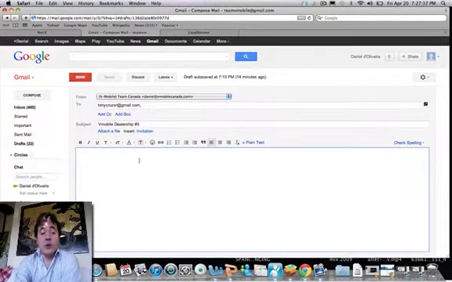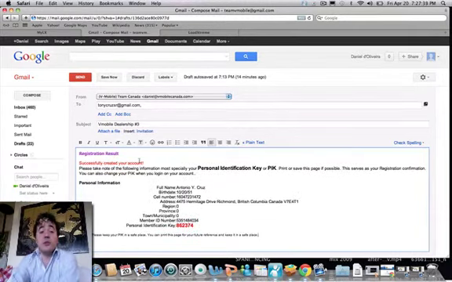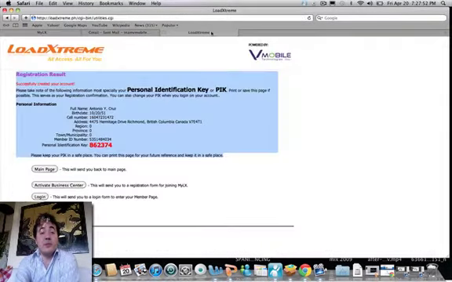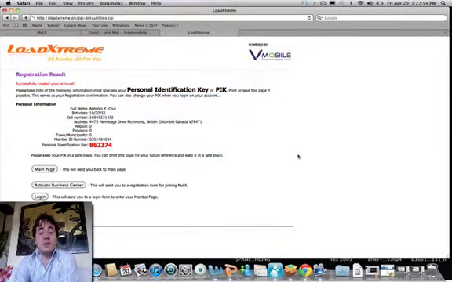So what I do, because you will need this number to complete the registration, is I'll email this number to myself or the person that I'm registering at the time so that he always has an electronic file. But also take the time to write it down on paper, because you always know what happens with electronic stuff. Sometimes it just goes missing and you don't know what happened to it. So it's always good to have a hard copy written down.